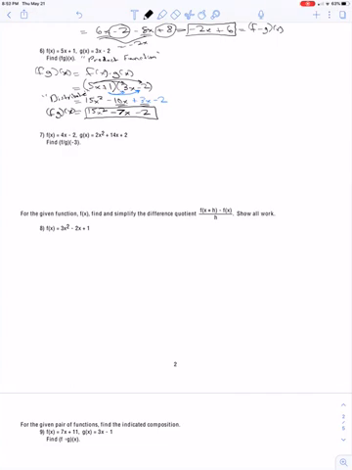In problem number 7, we're looking at two functions, f and g. We got f of x being a linear function of the form 4x minus 2. G of x, a quadratic function of the form 2x squared plus 14x plus 2. And in this problem, they want us to find the quotient function evaluated with an input of negative 3. So a little different than our previous examples, where this time we have an actual input for x. X is going to equal negative 3.